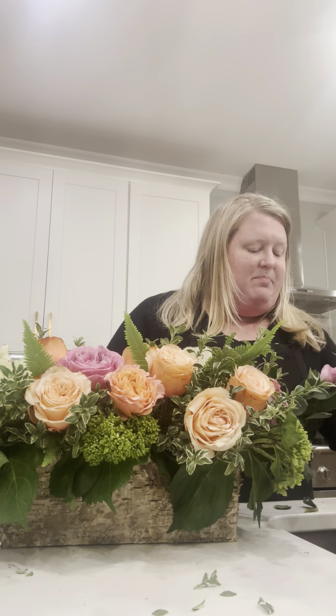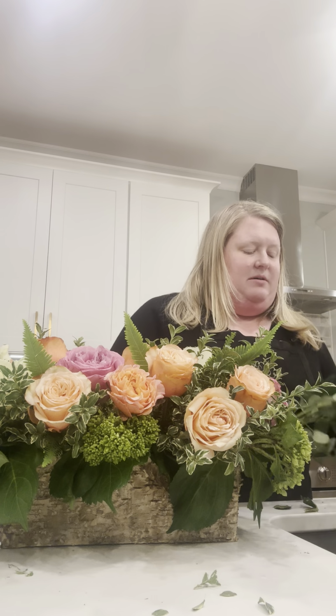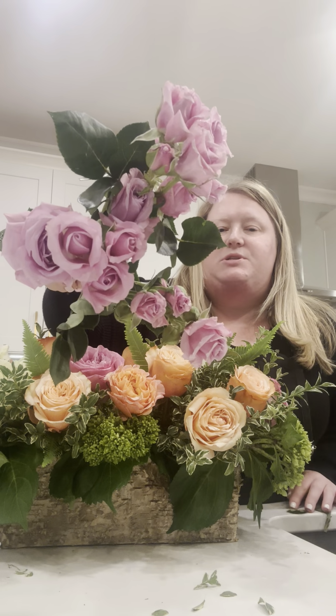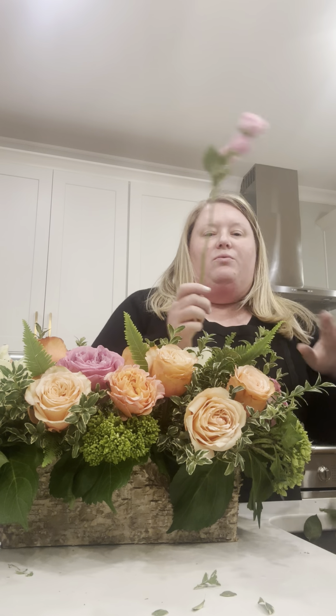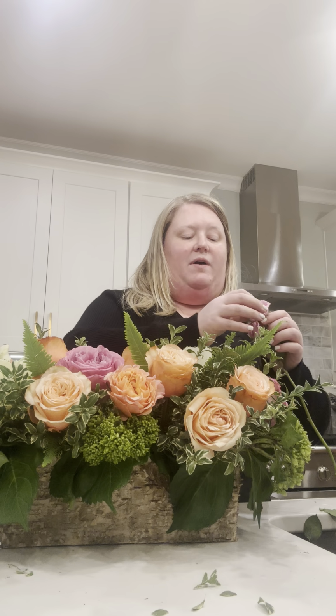So first up is going to be our Blue Moon Spray Rose. This is a beautiful complement to our Queen's Crown Garden Roses. They're almost the same color by design. So we're going to rip off any of the low-lying leaves, and then we're also going to have to do a little bit of work on the guard petals.